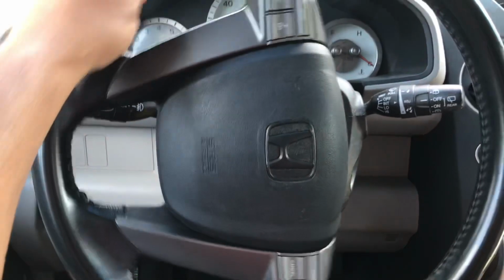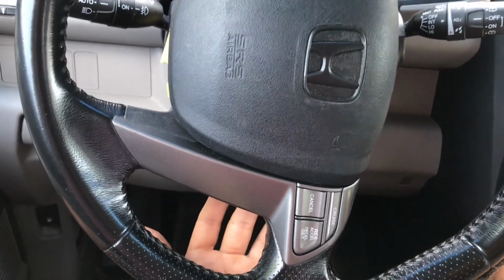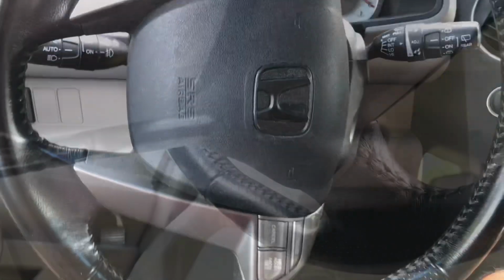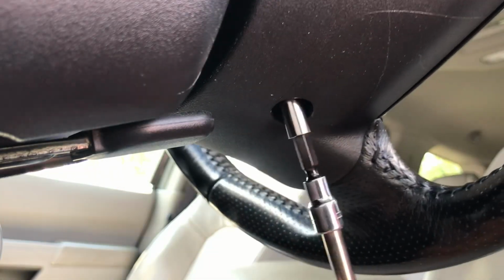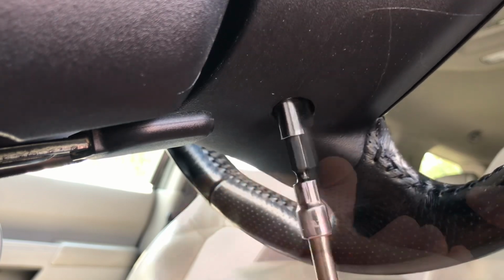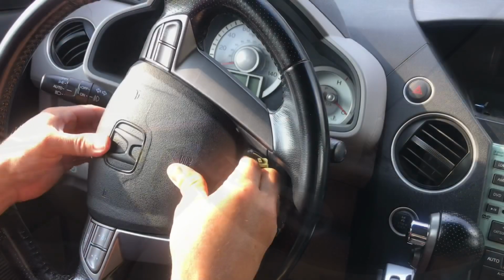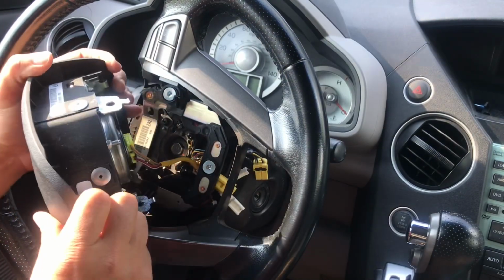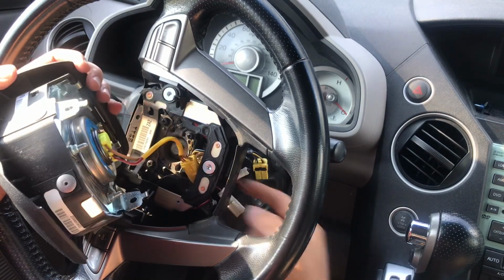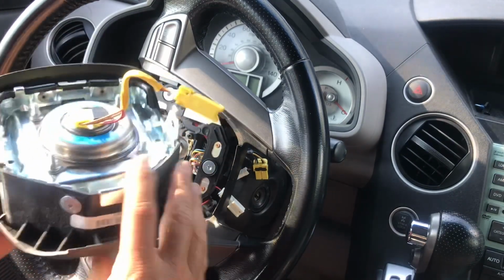I turned the wheel sideways. That way, when I unscrew it from the bottom, the screw is going to fall down and I won't lose it in there. Now you're able to take this off. Just feed the wire through. That's it, this is your airbag.